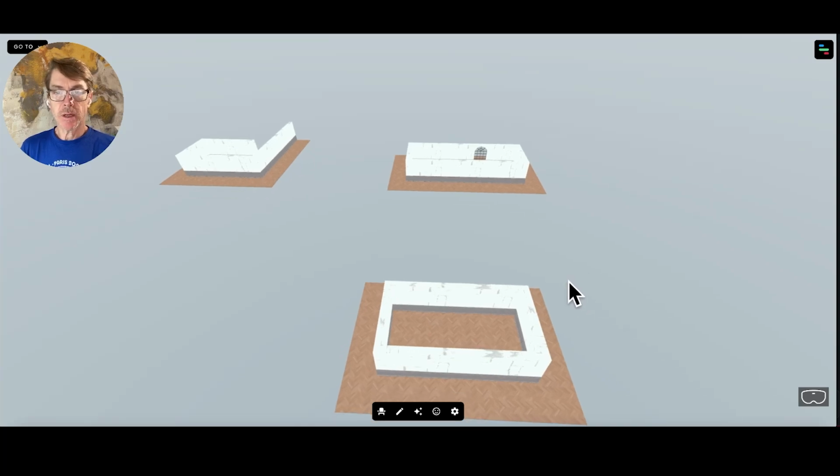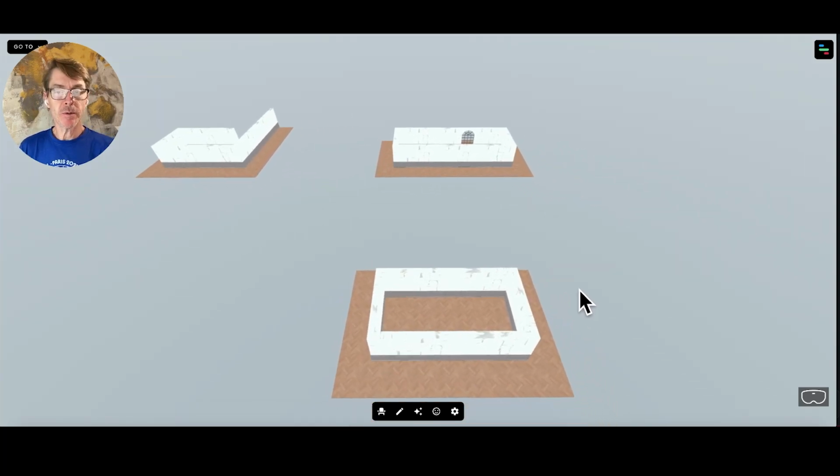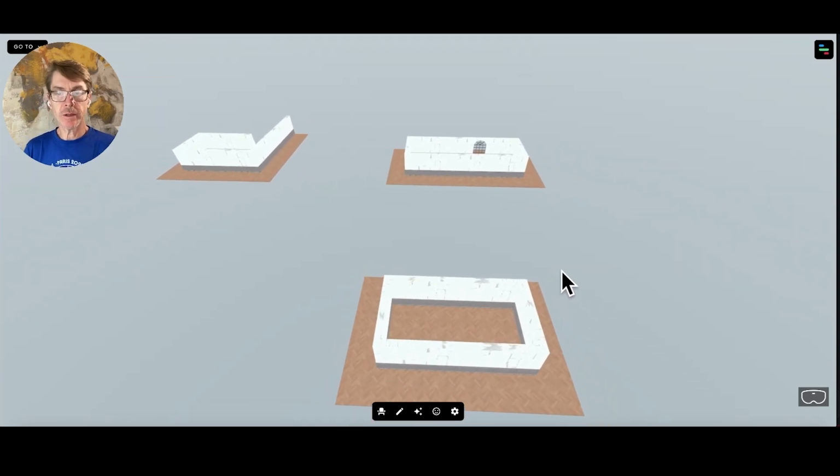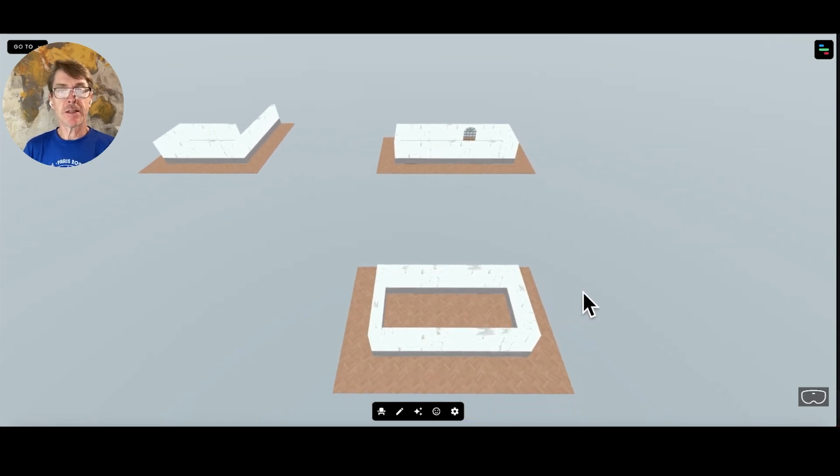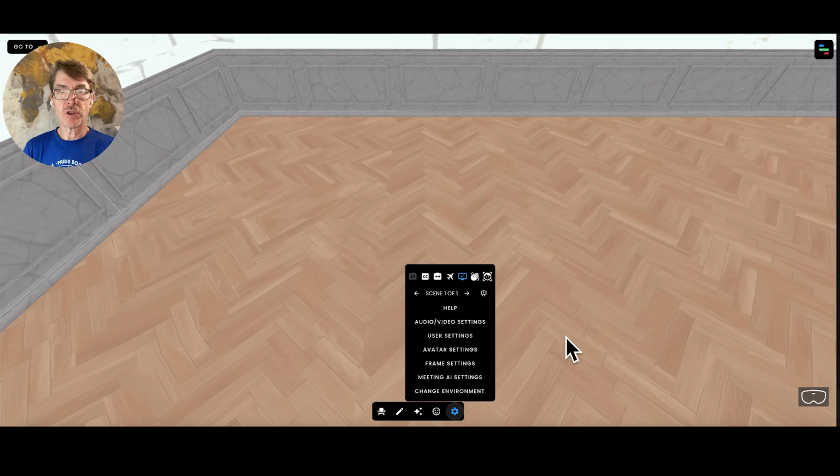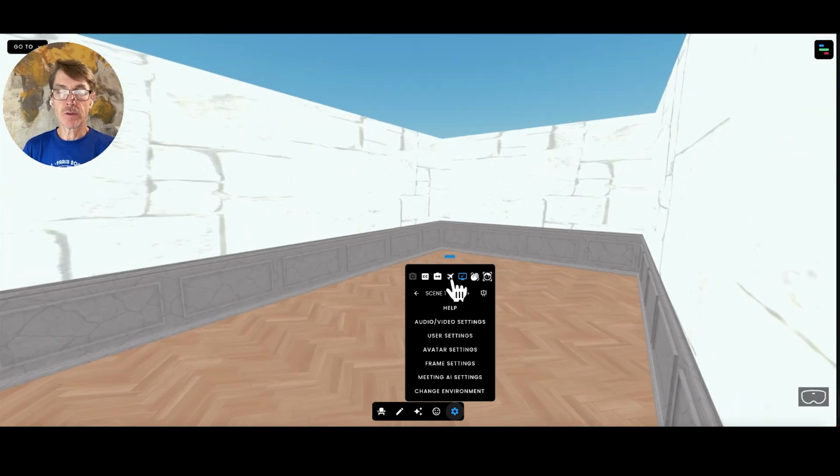Here we are back to our escape room demo that we've created. The first episode, we created these three spaces, and we also created what is called the default spawn spot. And this is just me looking from an overhead standpoint. If I go ahead and turn off fly mode, I will jump back into this first room.